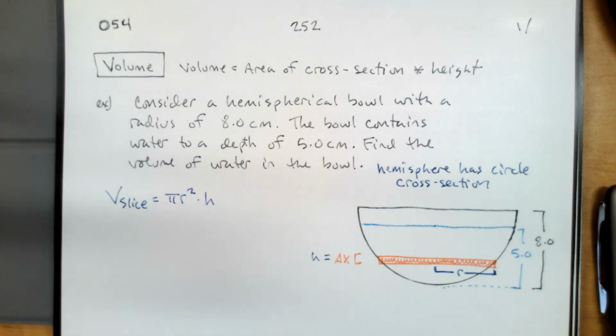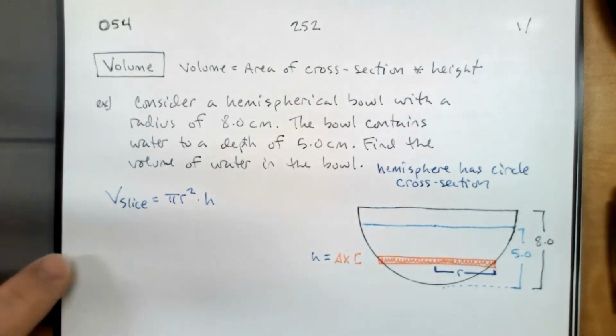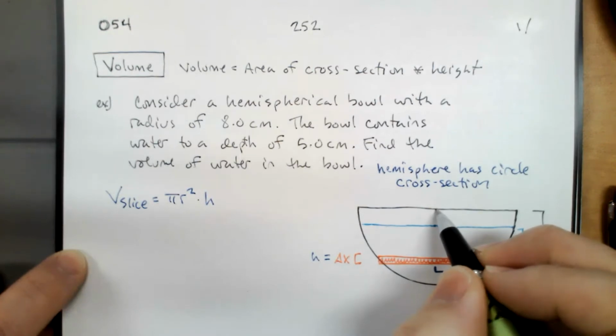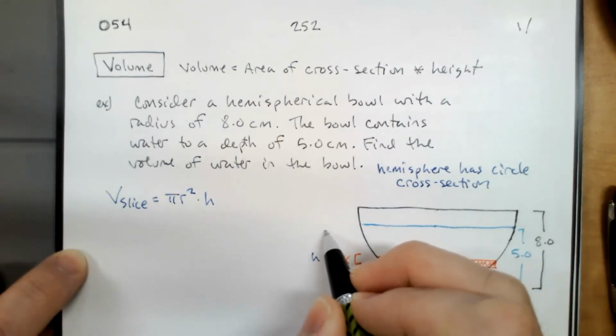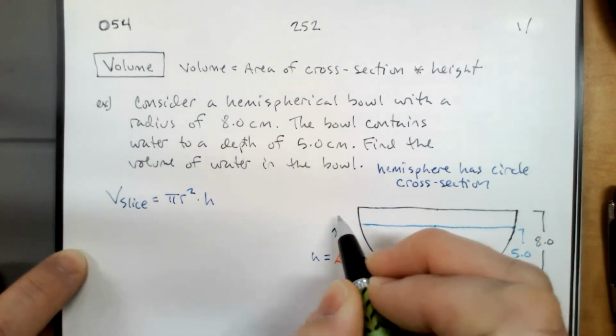So I've identified what the shape of the slice is. It's a circle, pi r squared times h. I've identified my delta variable, which is going to be the h. So that's going to be my delta x. Now I have to define what I mean by x. There are two reasonable places to put the x. I'm going to put it in the place that we put it last time. We had a circular cross section. And I'm going to say it's going to go from the top of the bowl down to the slice.